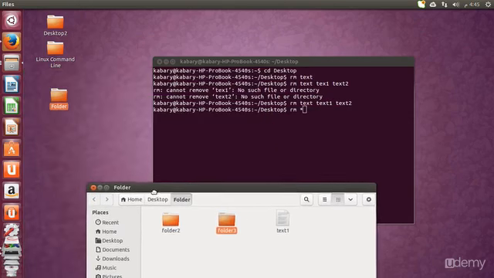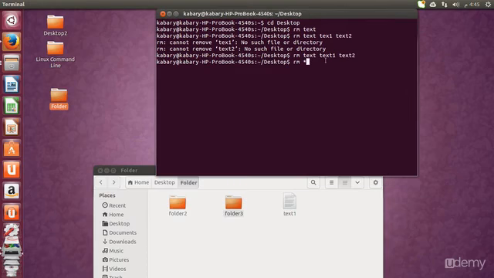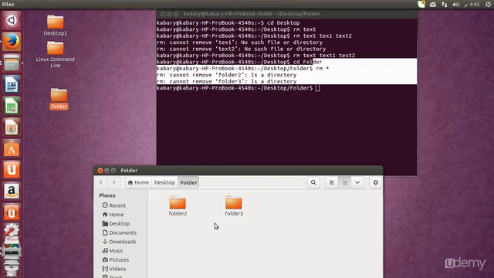Perfect. So if I say cd go to folder, and if I say rm star, it will remove everything except directories, right?